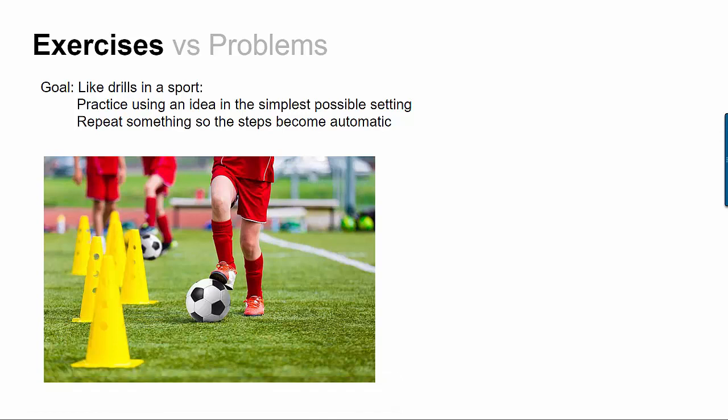So in various sports, you learn the basic moves of the game as drills. Like, can you dribble the ball? Can you make the basic shots in badminton? And the idea is you want to break the skills of the game down into the simplest possible actions and then repeat those actions in a very simple, controlled environment so that the steps become automatic for you.